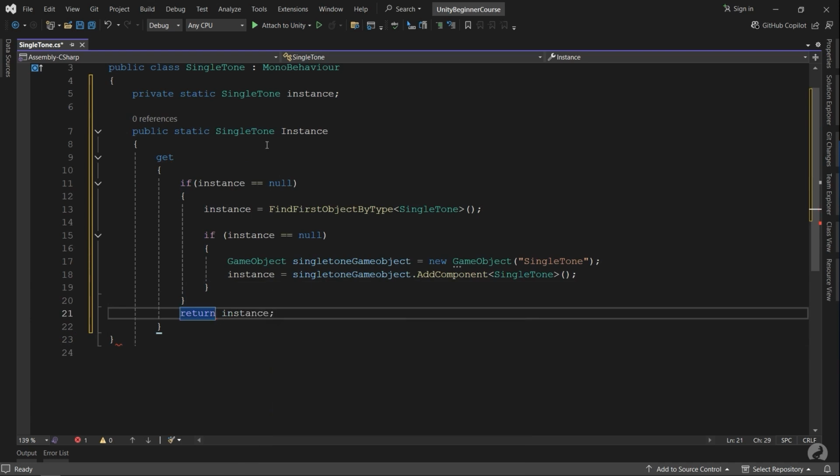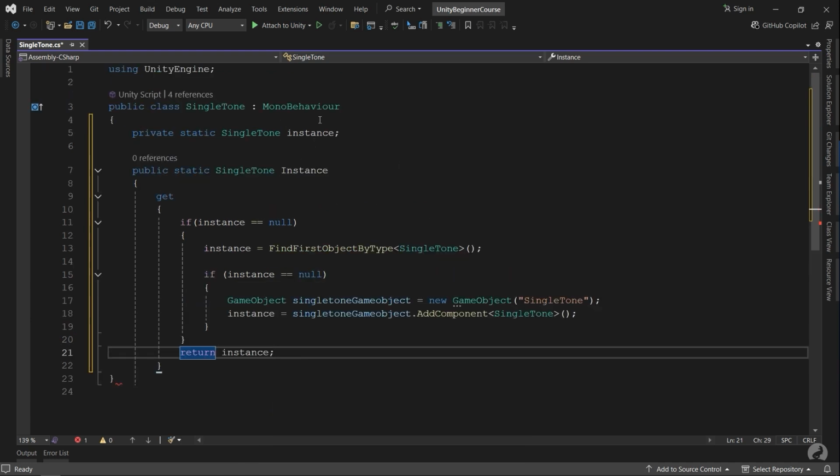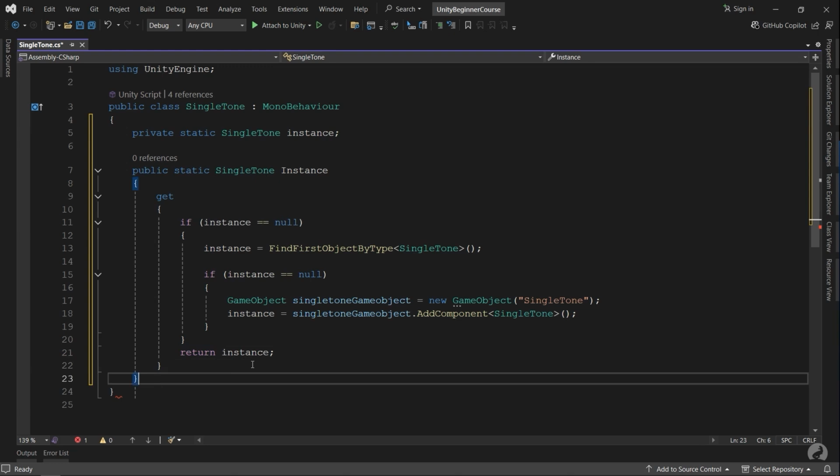The code is correct, and if we call the instance and want to get the instance, then we will check the static instance variable. Okay, here we need start or awake methods as well, because if we call it using any other scripts, we can instantiate and create an instance of the singleton type.